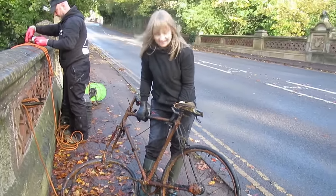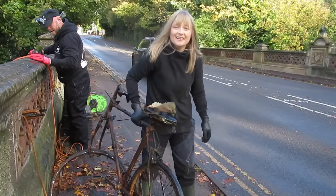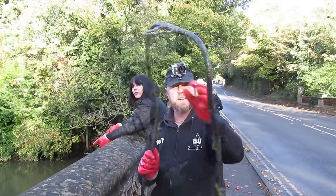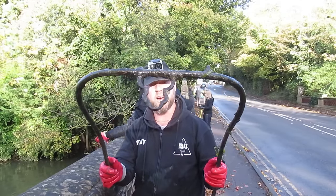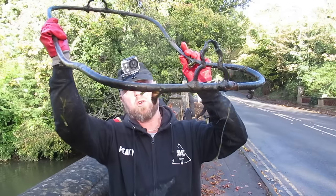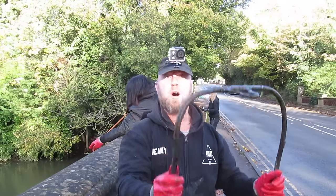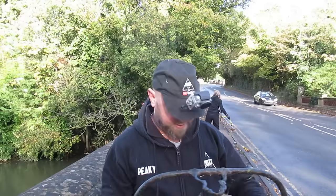Some time in it, it has. Nearly killed me first go. So I've got this piece here and I thought it was a bit of, I don't know if it's a piece of a pram, look at that. If it is a piece of pram, then it's an old one. What do you reckon, guys? It's got them little loops on the bottom, hasn't it? So I'll put it to one side. I'll have a look what that is in a bit.